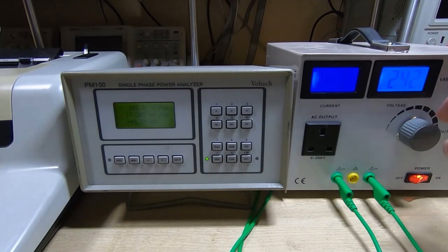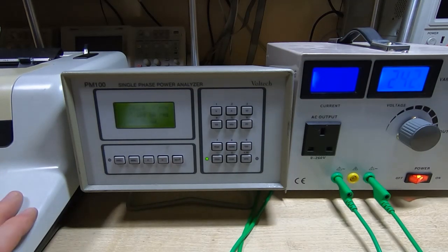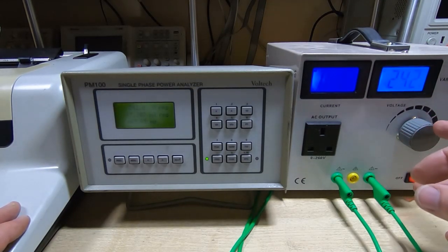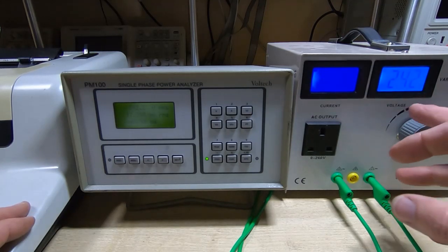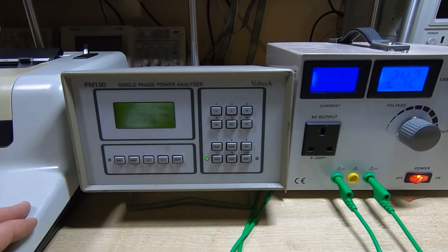I've got the incoming mains set to 242 volts. The Olympia is specified at 240 volts, but if you watched the repair videos you would have seen that anything over about 120 volts on the mains input gives the correct output supply voltages. In fact the typewriter will work with the mains voltage set down to 120 volts, so it's a bit like a switch mode supply in that it allows operation over quite a wide range.